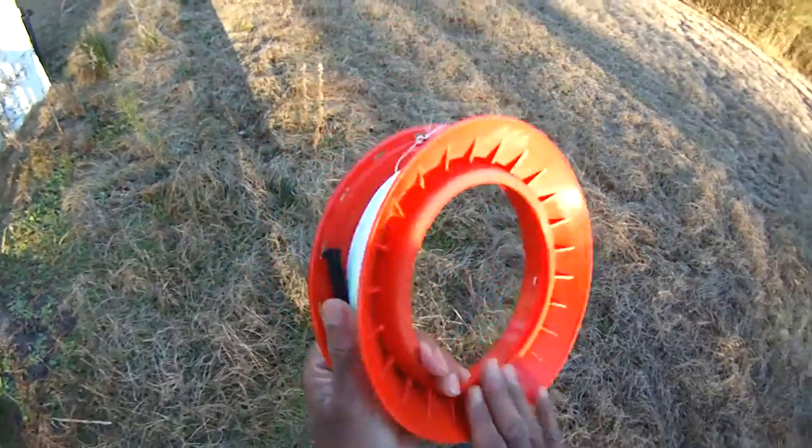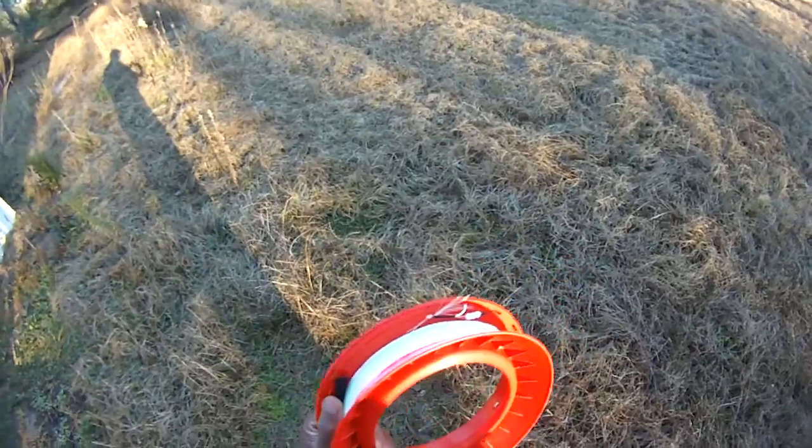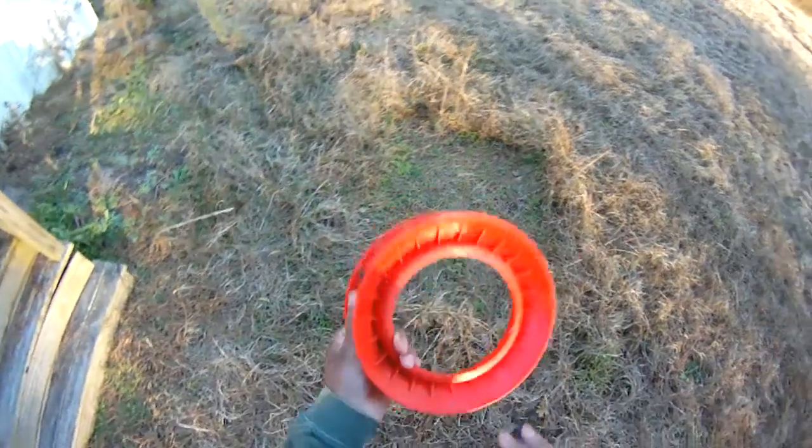This is going to be my big catfish setup for this season, and I'm going to use the rod and reel for the light catfish, the eating size fish, on up to about 10 pounds. And for my 20-pound and above catfish, this is what we're going to be using.